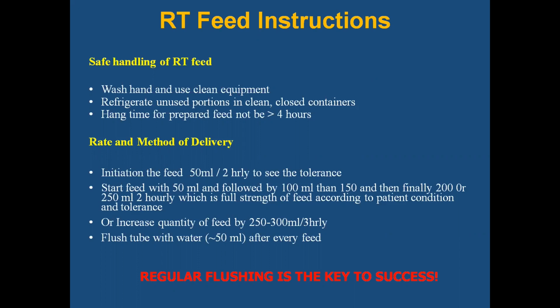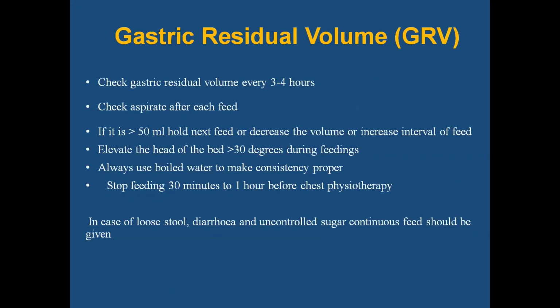Bolus भी start कर सकते हैं 250 ml to 300 ml per 3 hourly, और हर फीड के बाद आपको flush tube with water 50 ml, हर फीड के बाद आपको 50 ml वाटर से ट्यूब को फ्लश करना है, मतलब साफ करना है. Regular flushing is the key to success.